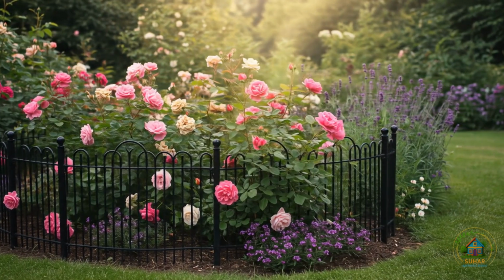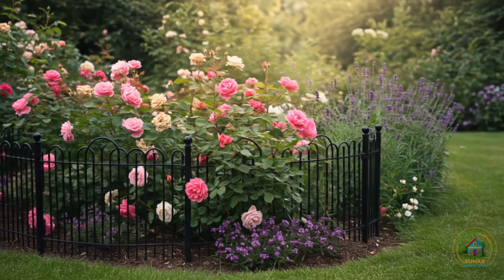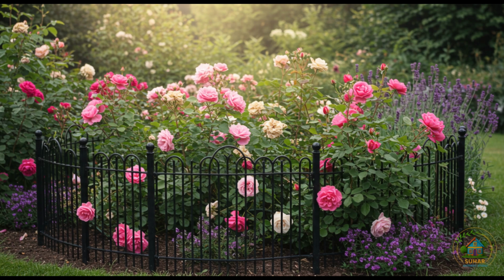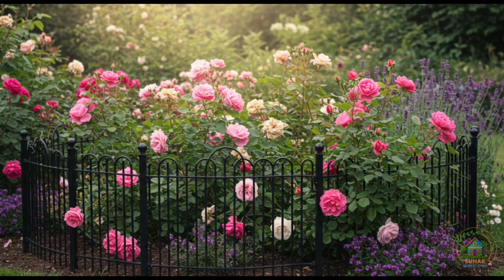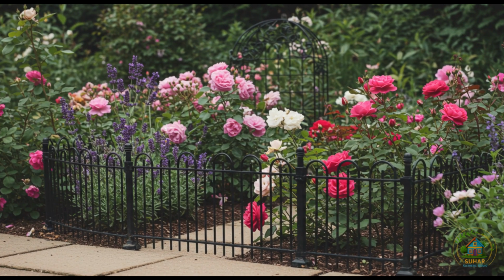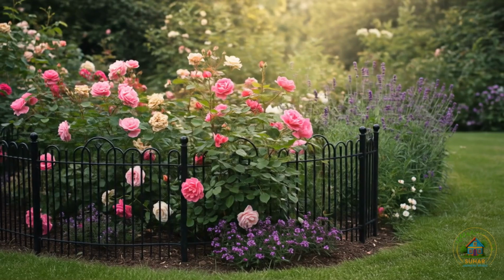Using a low wrought iron fence as a garden border is an elegant solution to maintain the beauty and order of your flower beds. This design not only serves as a physical barrier, but also enhances the classic, structured look of the entire garden layout. Made of sturdy black metal, the fence blends perfectly among the vibrant hues of roses and lavender without obstructing their beauty.